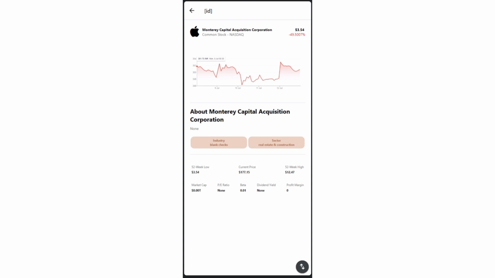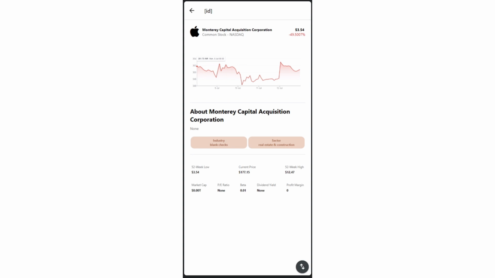So next we have the product screen. This page offers comprehensive information about a selected stock or ETF, including a company overview and a detailed line graph of historical prices. This feature empowers users to make informed investment decisions based on in-depth analysis. We have also implemented all the error handling that I showed you, like the loading and error handling.